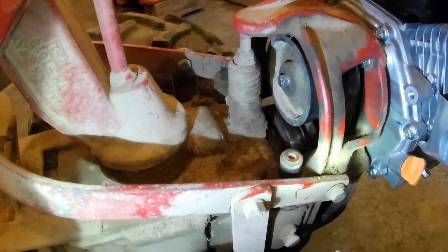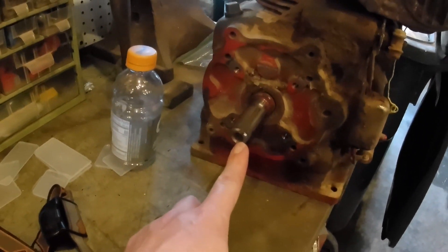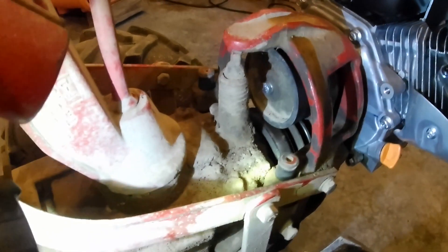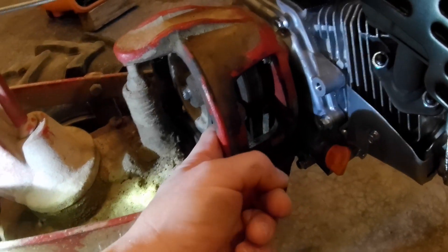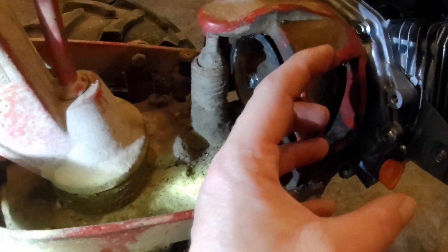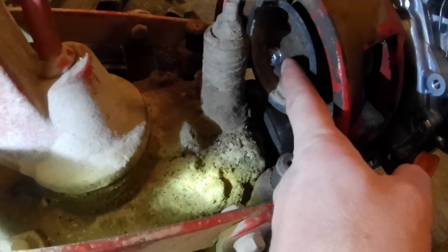The original bolt that was in the Kohler shaft is a 5/16-24 on the Predator, but the one on the Kohler was a 3/8-inch. My concern was that the 3/8-inch going to a 5/16 shaft might cause an issue, but the way this reverse pulley nests onto or over top of the main drive pulley, that 3/8-inch hole in the pulley was not an issue because the reverse pulley nests onto the main pulley and centers itself. So this is a 5/16 bolt in a 3/8-inch hole, but there's no issue at all.